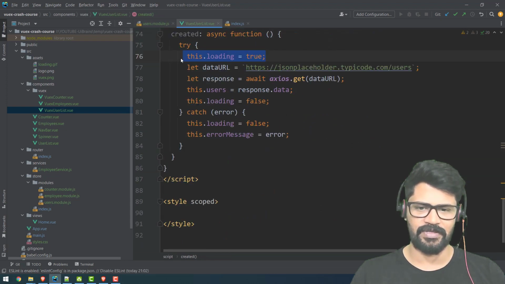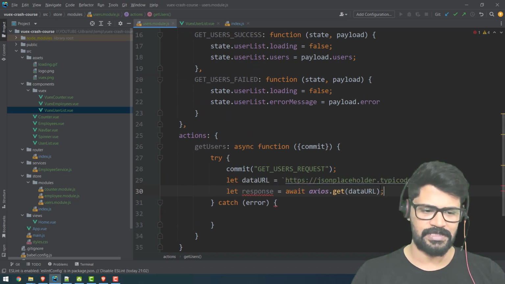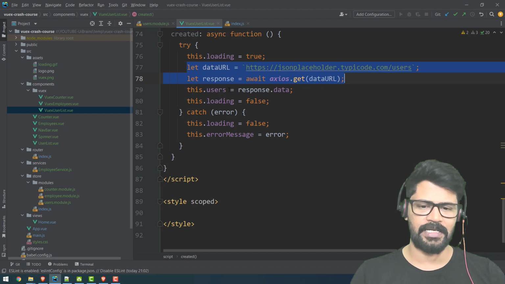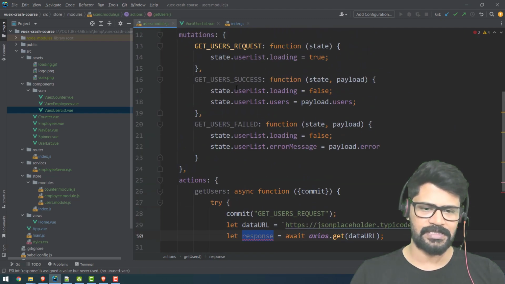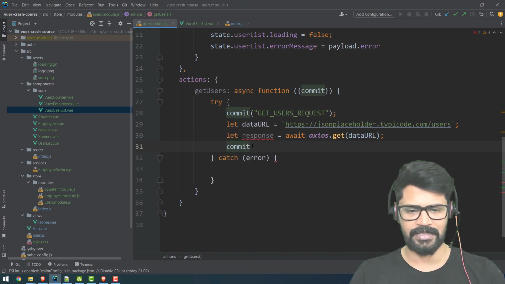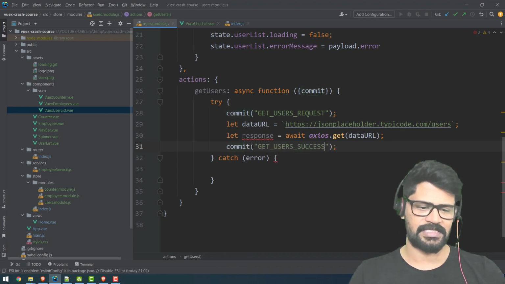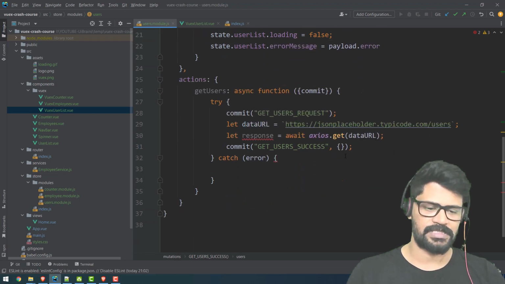How do you make a server call? Let data URL and response. Same story. You get the response, and this response data you're adding to users, right? But you can't add it here; you need to commit the mutation. So the payload will be added like this: commit get users success, and the payload will be an object because you're looking for an object with users.